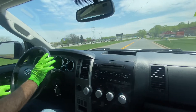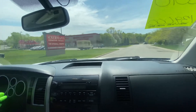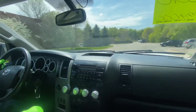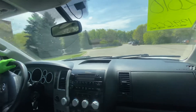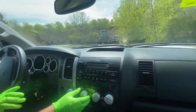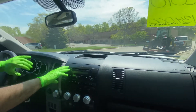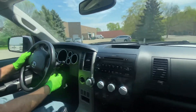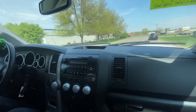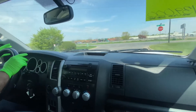As you can see, the transmission shifts nice. All the windows, all the door locks, all the mirrors are fully functional. That's the purpose of this video — we try to test everything for you, make sure everything's on the up and up. We actually took this vehicle on an hour-long trip to run some errands, and let's say it runs and drives fantastic. No surprises. Dual zone climate — this is for the passenger, here's for the driver. Real nice sound system. This vehicle does have remote start — that's how we started it this morning. AC is getting cold, heat works great. All the windows and door locks work nice.